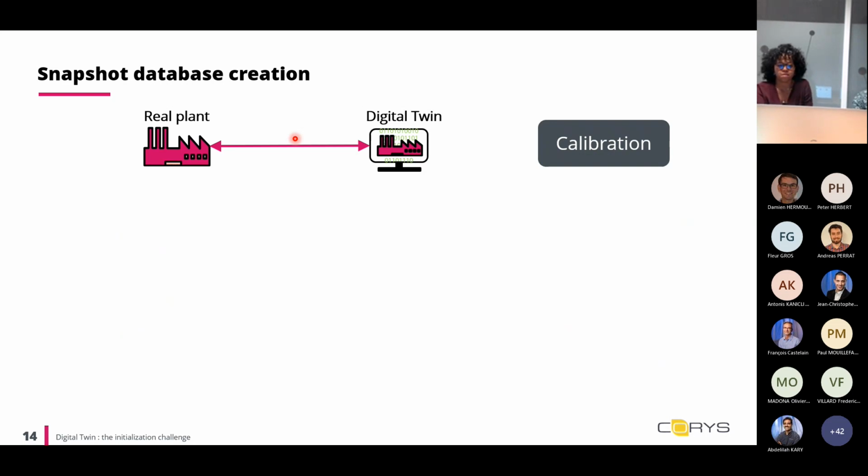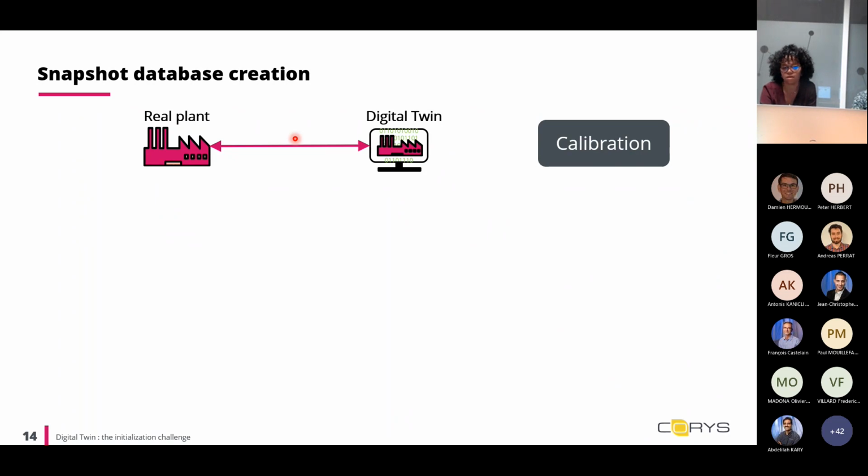So the first thing that was previously said also by Adrian is, once we have the digital twin that was developed for one specific plant, we have to calibrate it such that the behavior of the digital twin will be at least close to the behavior of the real plant on a steady state analysis.